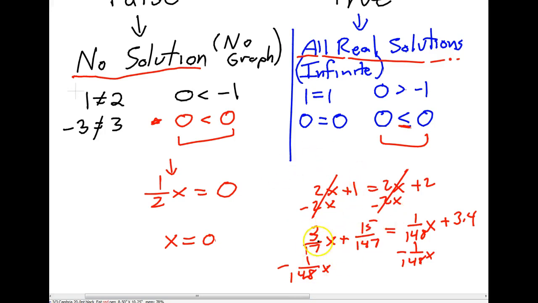It's getting kind of hard, but for sure there's an answer. We don't know what it is. But if this turned out to be 3 over 17, and I subtracted 3 over 17x on both sides, and both variables canceled out, then for sure it's going to be one of these special cases, depending on what's left over, if the same number is true or false. So do not jump into, well, I'm not sure what the answer is, therefore it's no solution. Or there's fractions involved, and therefore it must be a no solution or all reals. Now, if you have a variable, you definitely have an answer.